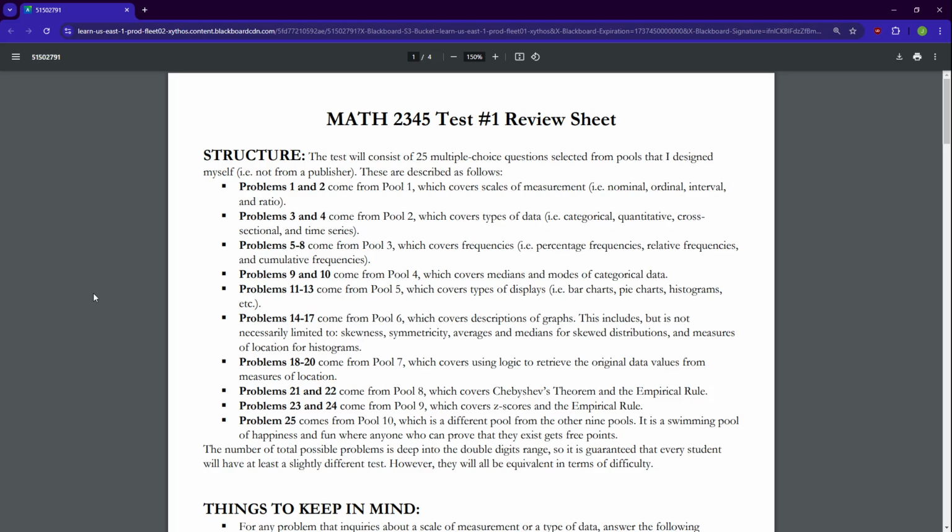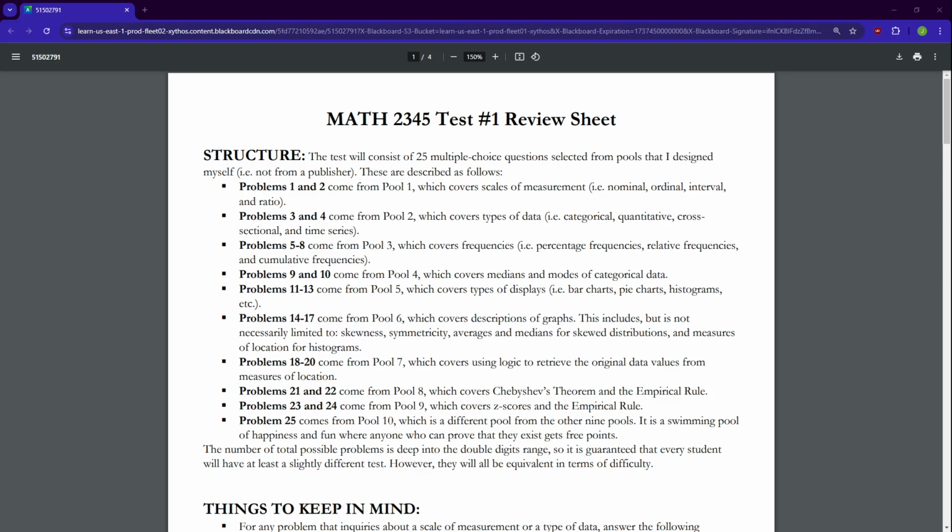In any event, problems 1 and 2, you're going to get a scenario, and you're going to identify the scale of measurement. It'll be nominal, ordinal, interval, or ratio. By definition, you have your 4 possibilities. Very easy to see what your 4 answer choices will be. For this one, if the correct answer is nominal, and you put ratio, there wouldn't be any partial credit there. If the correct answer is nominal and you put ordinal, then there would be some partial credit, because although you do not have the scale of measurement correct, you at least quickly identify the data value.